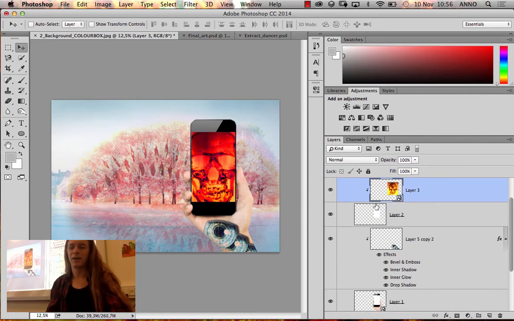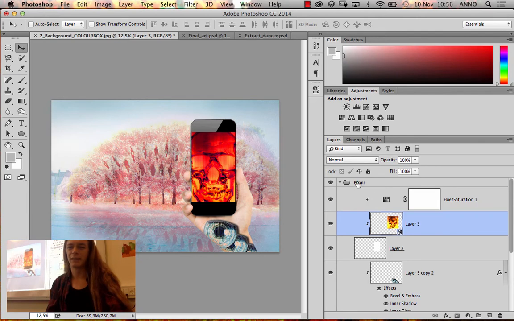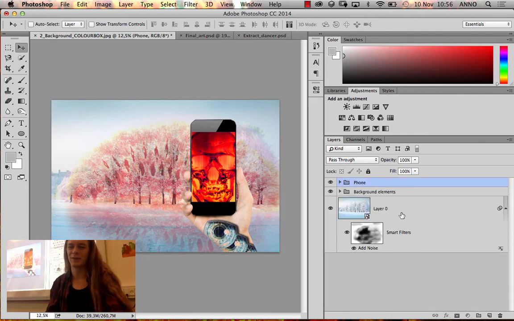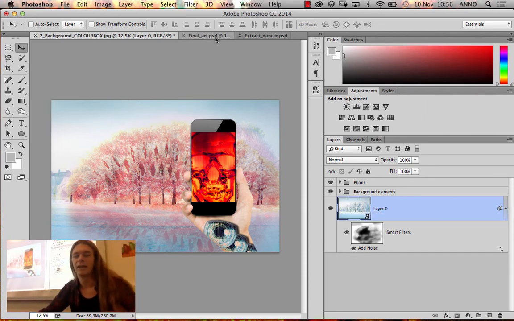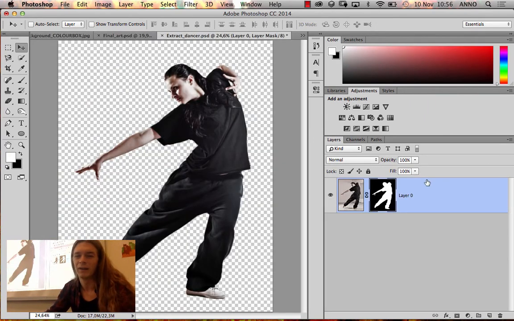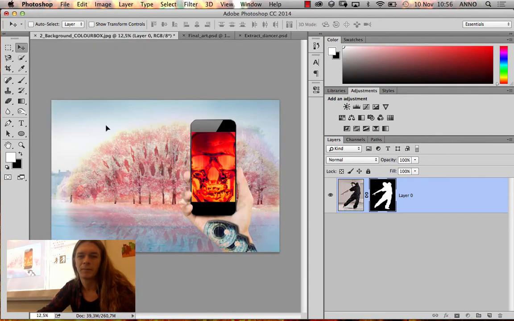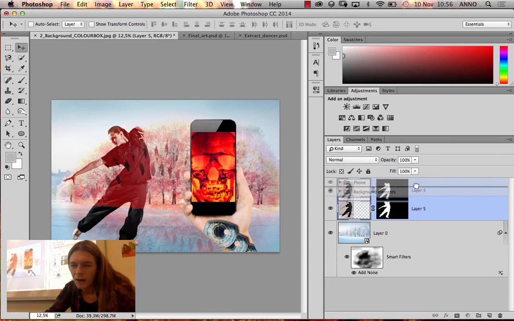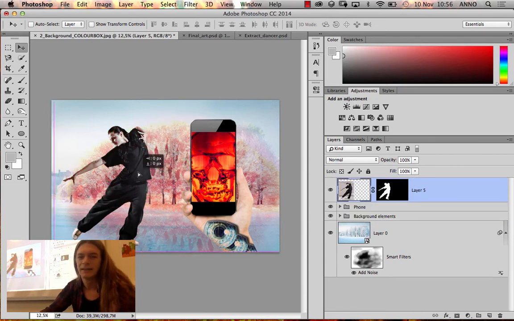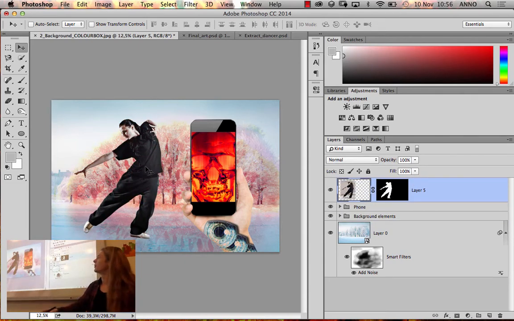I think I'm just gonna undo this and not put her inside of this clipping mask. I don't really know what was just going on there. I'll click on her to be added on top of layer number 0. That must be some kind of mistake inside of Photoshop. I'll just move her up here, inside of here, and now she'll be located in the right place, and I'll move her on top of the phone. And see, now it's not happening, so I don't know really what was going on. Sometimes Photoshop just messes up.